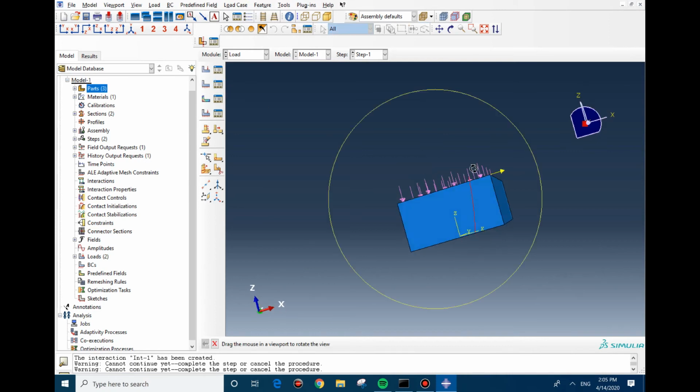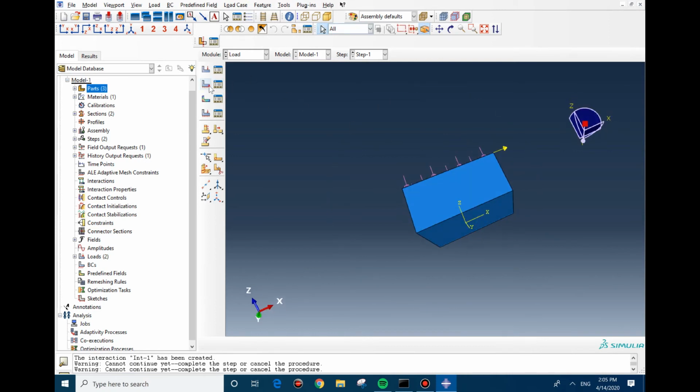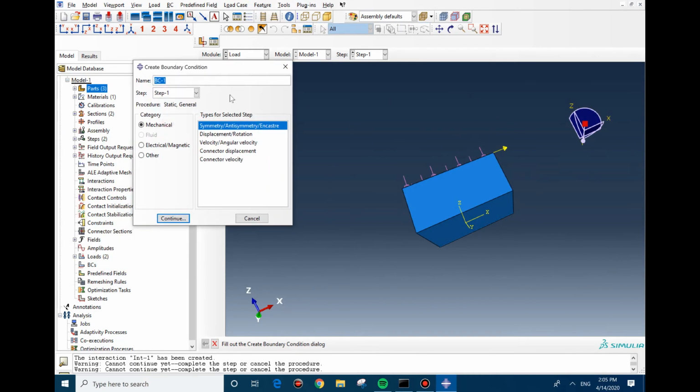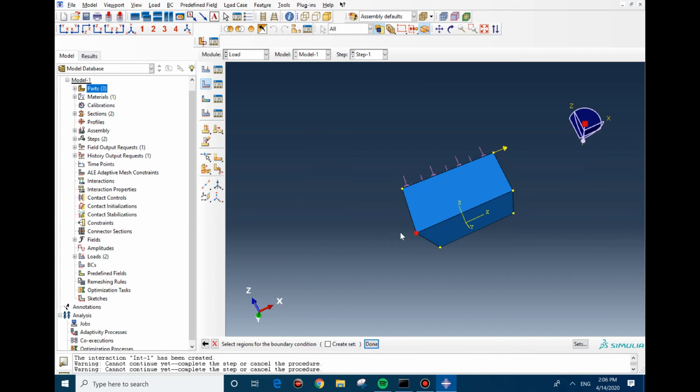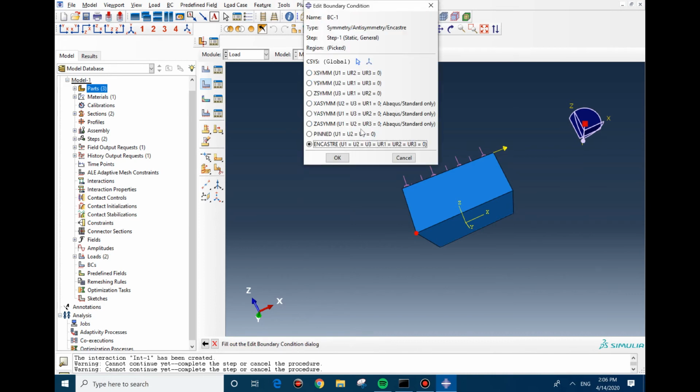And always you need to constrain your part. You need to define the boundary condition. These are the options. You can fix your part from a point. For example, here you can see the definition of the loads. If I put anti-symmetry, it fixes from every direction, but if I put it here, it's defined with a constraint from the x direction and two other rotational directions.